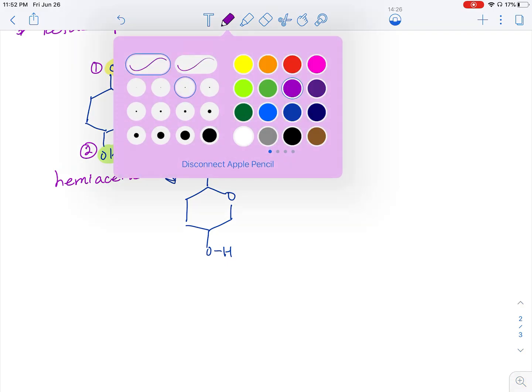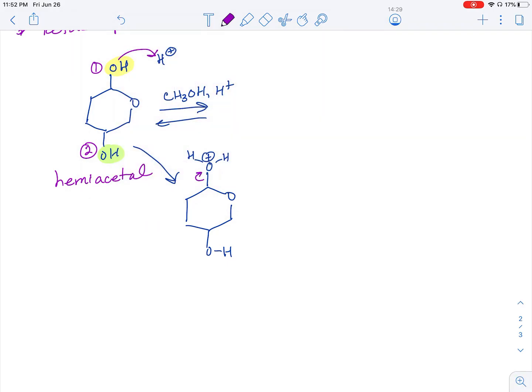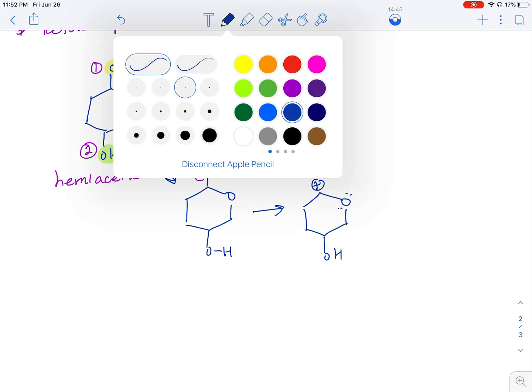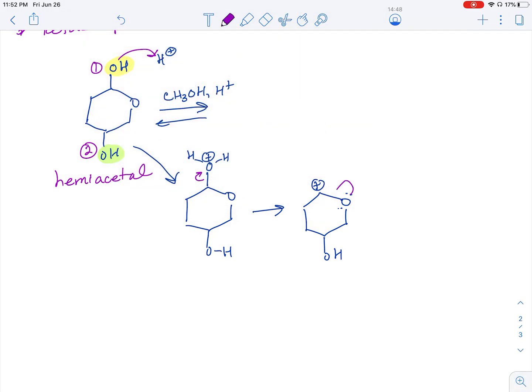And then by protonating that, we've turned it into a good leaving group, so this can leave. So this intermediate that I'm about to draw should be able to answer the question. Why is it that it was OH1 that reacted and not OH2? And we'll realize that the reason for it is again, why? Because of the stability of the carbocation. This carbocation is stabilized by resonance. So it's a resonance stabilized carbocation, right? The adjacent oxygen can help stabilize it by donating its electron density by resonance. So that is why that is the position that reacts.